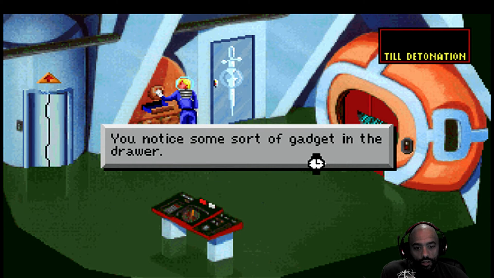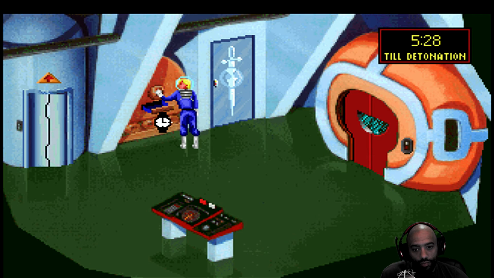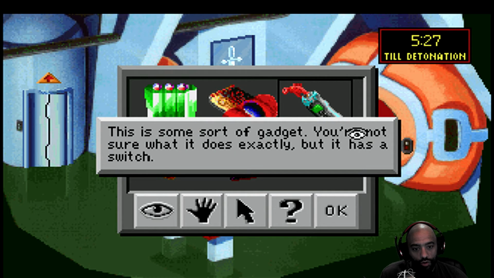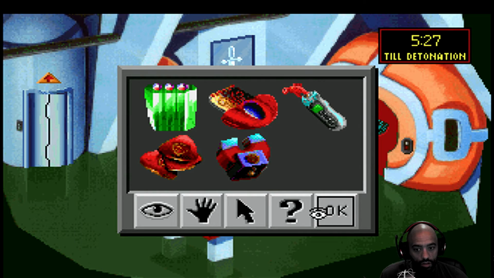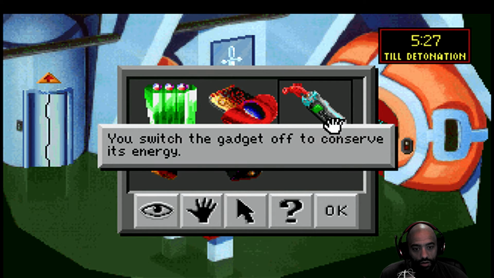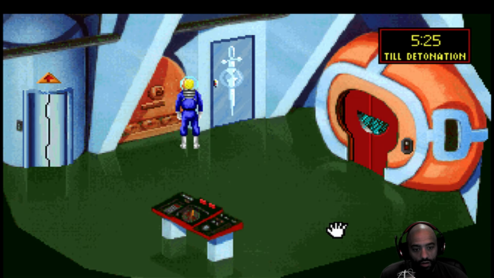Okay. Got a gadget. Ooh. Gadget. There's some sort of gadget. Press the switch. Switch the gadget on. Switch the gadget off. Okay.